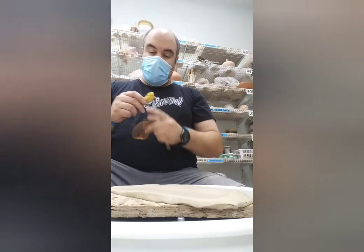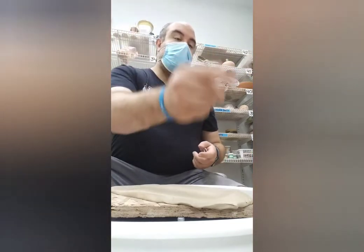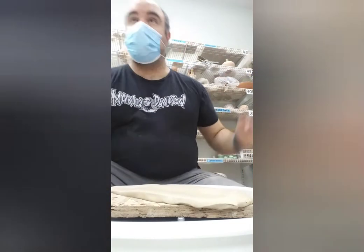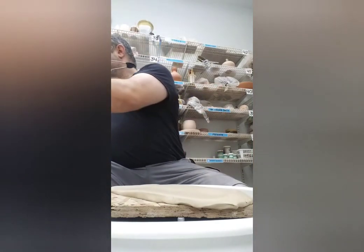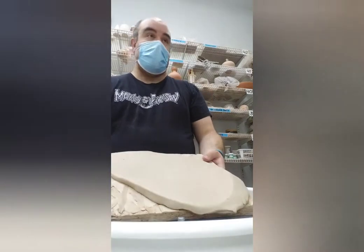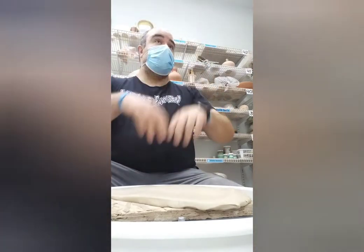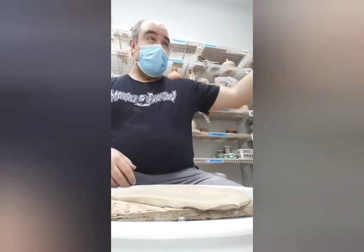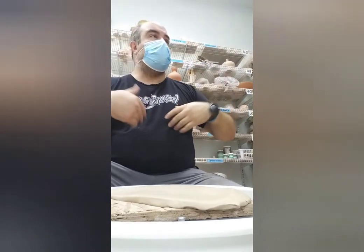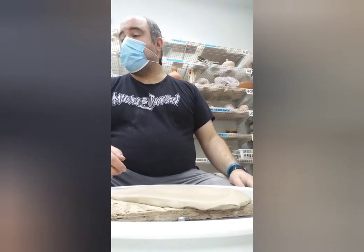The first way requires a little hand-building knowledge. I know this is a wheel-throwing class, but it all kind of shells together in terms of what you should learn. The first way to make a handle, which is very simple, is to pound out a slab. You can throw it down, elongate it. We have rolling pins around — it's very much like making a cookie sheet. There is a slab roller you can quickly learn to use by asking any technician.